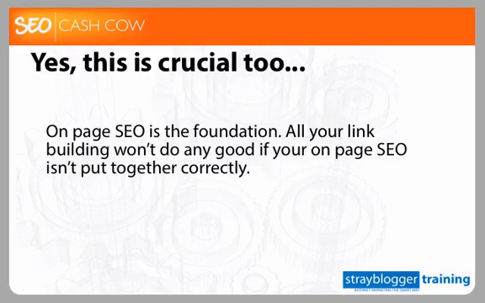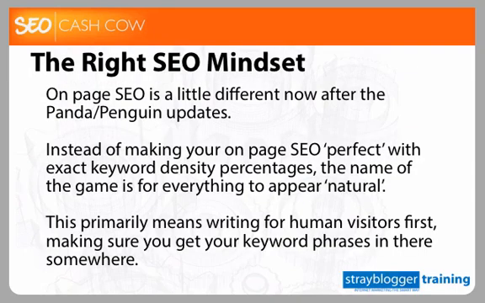Now again, this is another not super exciting topic, but it's crucial, and on-page SEO is your foundation. All of your link building won't do any good if your on-page SEO isn't put together correctly. And to say correct on-page SEO is a bit of a misnomer anymore, because you don't want your on-page SEO to be perfect, as in having all your tags in just the right places, because that's one of the over-optimization penalties that Google's going around looking at. So that kind of leads into this.